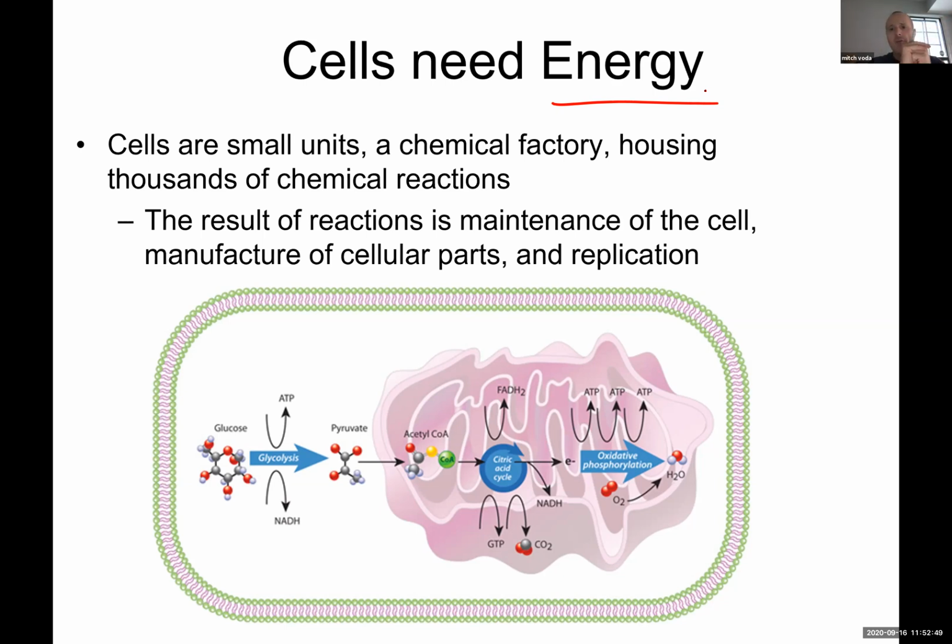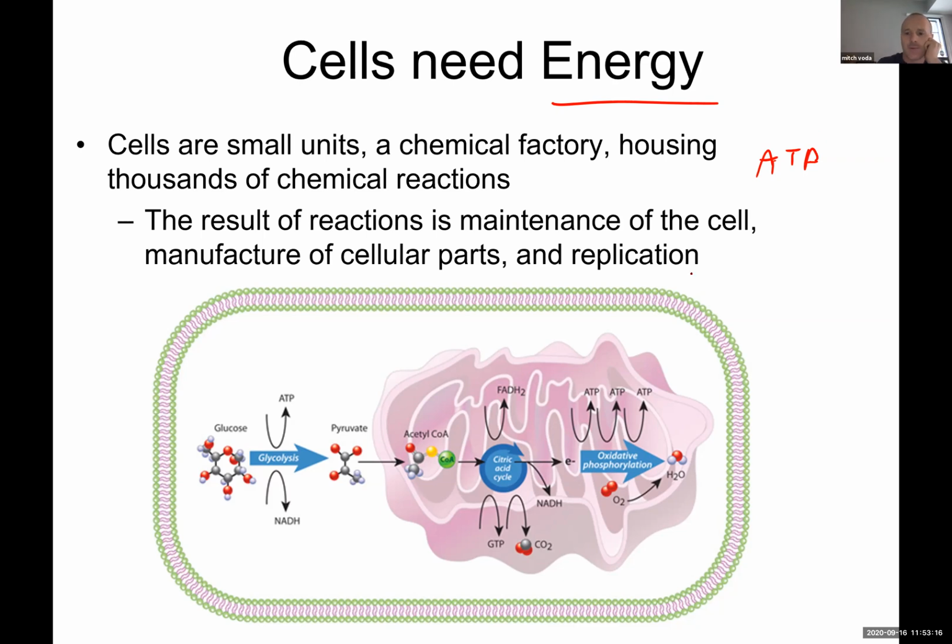Now, energy comes in different forms. In the cell, the only form of energy that the cell can use is called ATP. Cars use what form of energy? Gasoline. For your stove to heat up your food, what form of energy do you use? You use the gas methane, which will burn and release energy.